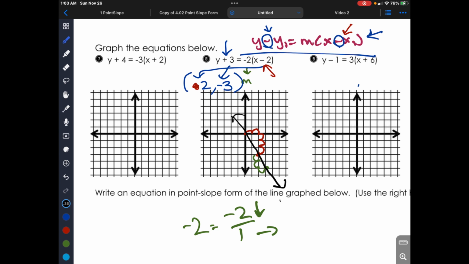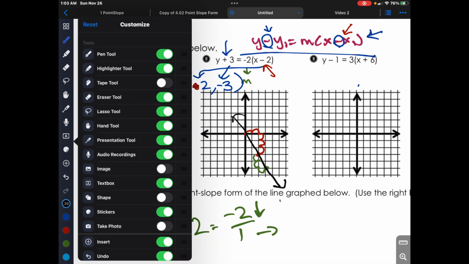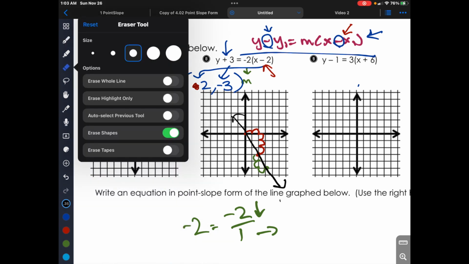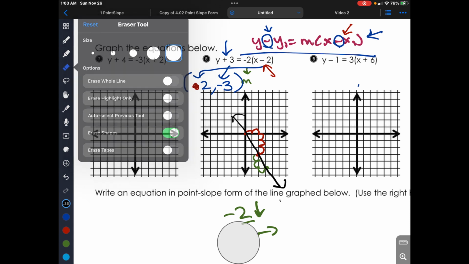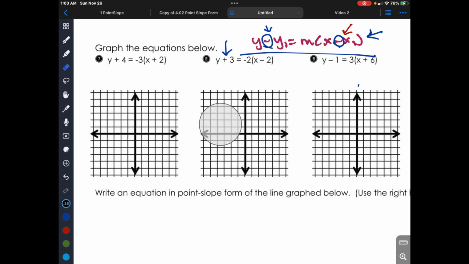Okay. All right. Let's do the last one here. I don't know how to make a bigger eraser. Erase whole line. So, oh, there you go. That's plenty big. Okay. Next one we have our slope here. This is our slope, 3, which is the same thing as 3 over 1, right? And then our y, it's in point slope form. The negatives match, so it's just 1. And this is positive x, and point slope is negative, so it should be -6.